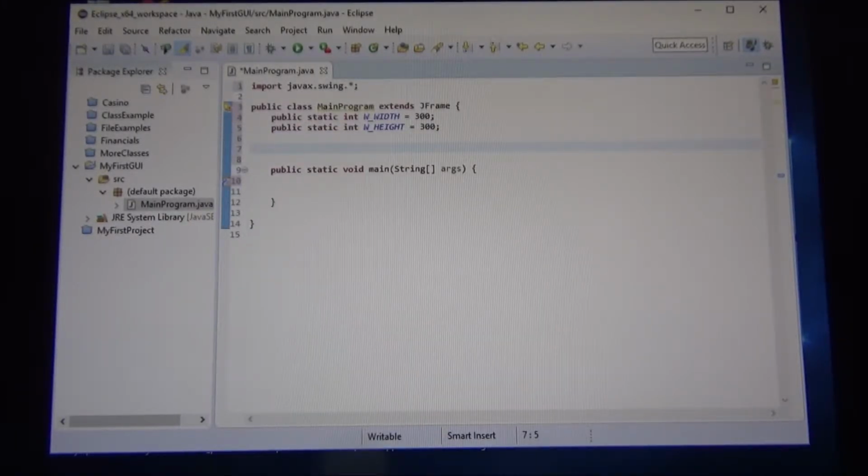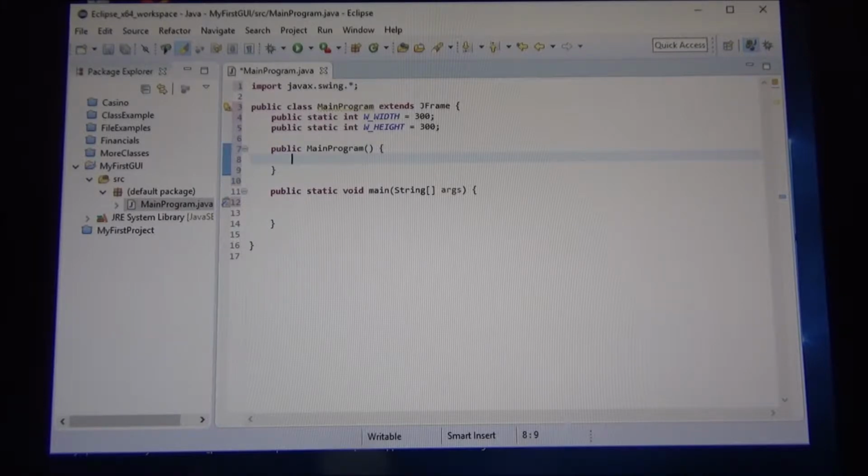And I want to set up a constructor. We can call it main window if you wanted. So our class pretty much doesn't have anything in it except a couple of constants, but it has a lot of methods, right?